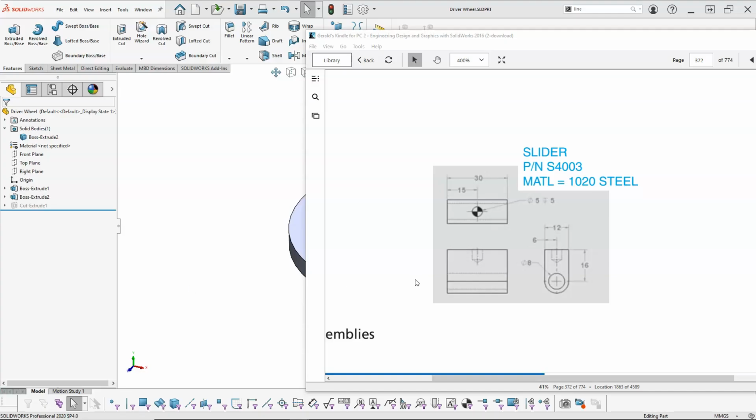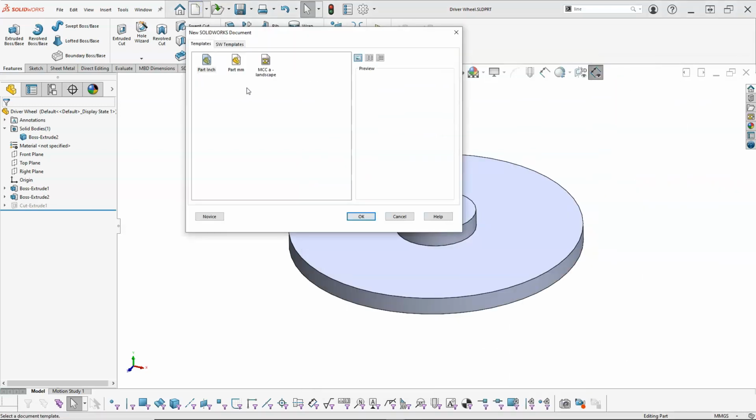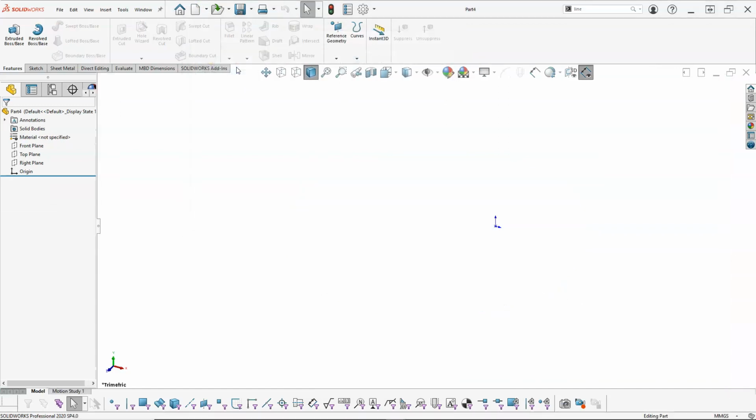Looking at the slider then, this in geometry will give us quite a bit of our shape in one sketch, and not have to round over or do some of these other shapes. So let's go ahead and fly this out, and we're going to create a new millimeter part. I'm not really concerned with the location.